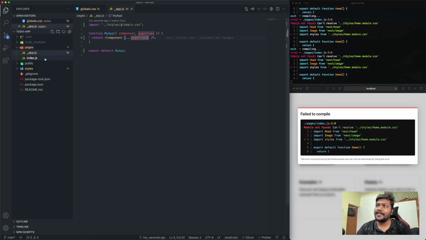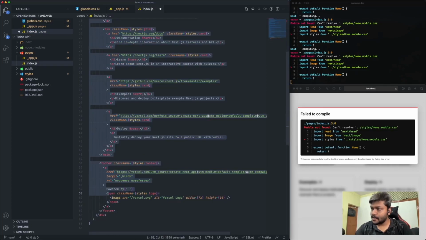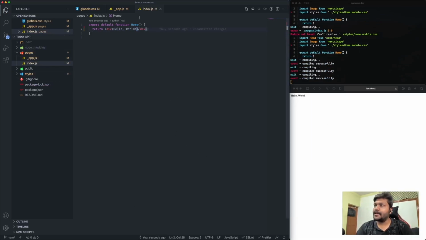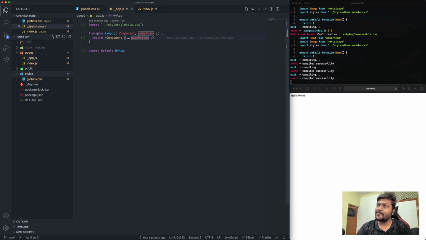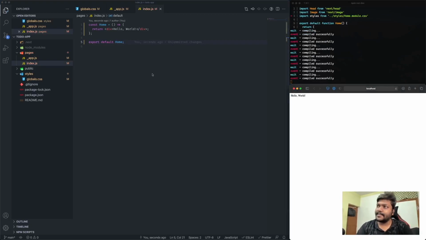Just going to add semicolons and all of that. And in index.js, I'm just going to remove all the imports, remove everything inside the return statement, and just return hello world. Awesome. So we've stripped down everything, and this is what it looks like. Just because I like to, I'm also going to convert all of these to anonymous functions, just because I like anonymous functions. So const home, and finally export default home. Awesome. So now we have that set up.